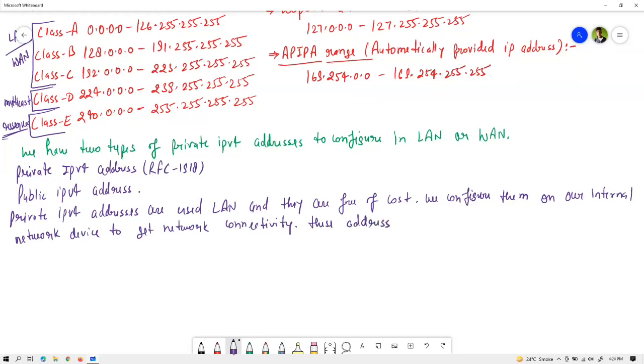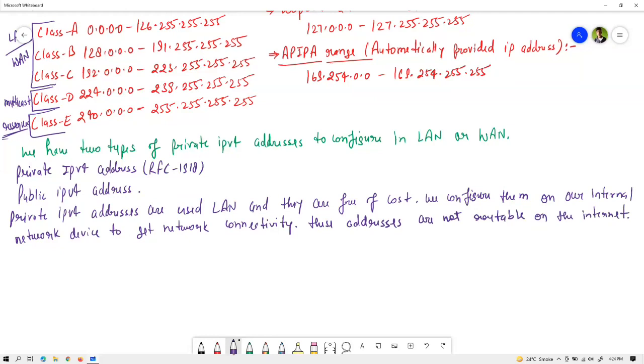Now, first of all, tell me why this categorization is there. Why do we need to categorize private IPv4 and public IPv4 separately? Can anyone tell me? See, if you are not categorizing these addresses into different types like private IPv4 and public IPv4, then anyone can use any address in their network, right? Then a global address conflict, or duplicacy of addresses, can occur.